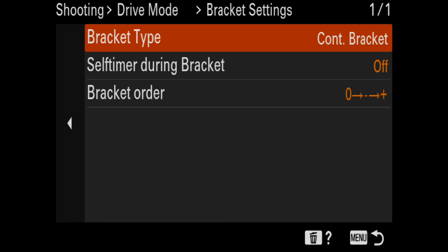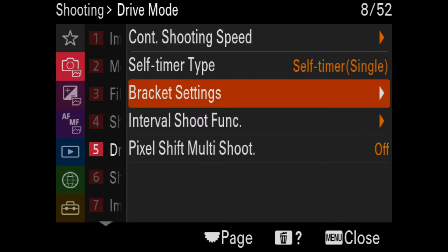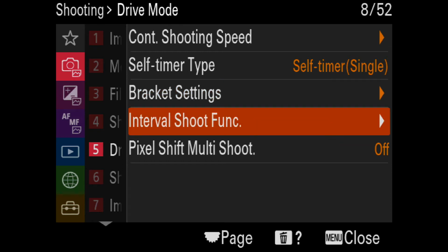This is if you're into HDR, which I'm not, but if I'm in a very contrasty scene, I will manually bracket pictures. And I know there's a lot of talk that you're going to get a misregistration on the clouds. The time of day I shoot, I'm an edge of the day shooter, so it's really not pertinent to me. If you're somebody that likes shooting in the middle of the day, pay attention to this. Here's your interval if you want to set up an intervalometer.